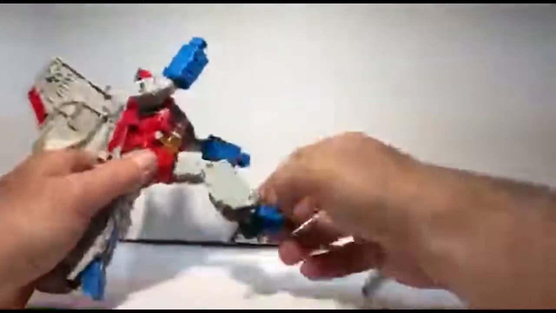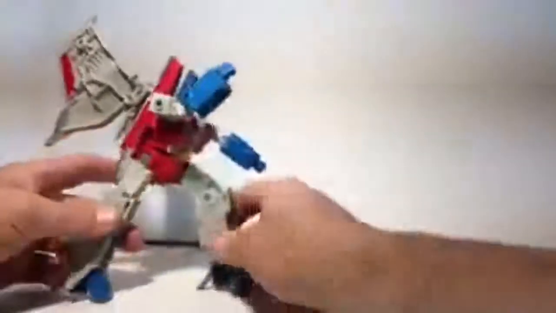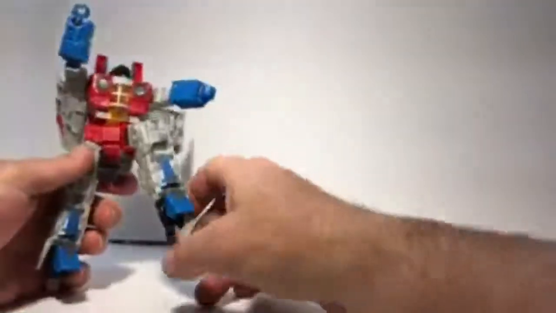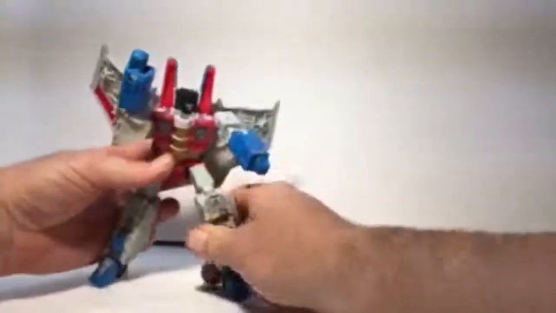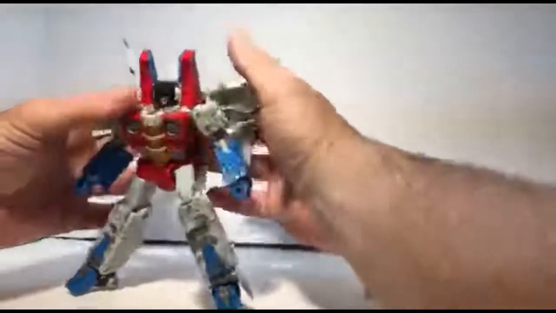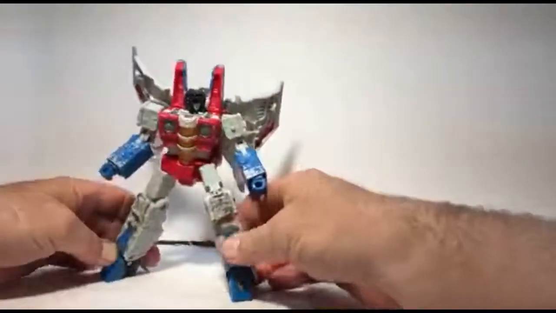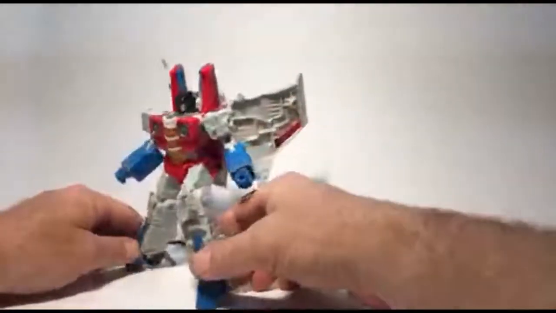Then down at the feet here, they flare out. It's a lot like the Masterpiece Starscream as far as how the legs go. You got the thruster in the center, and then they kind of fan out there. And it's on some kind of little rotating pivoting joint here, so you actually even got ankle tilts with Starscream. So you get some super killer poses out of him.